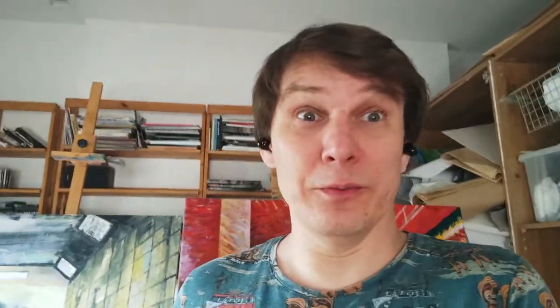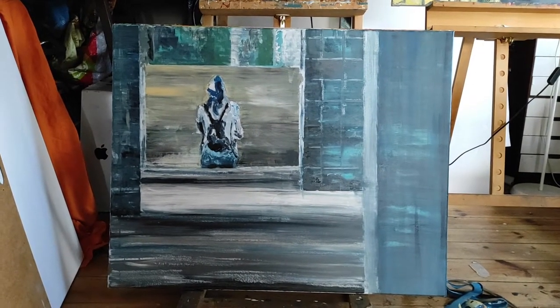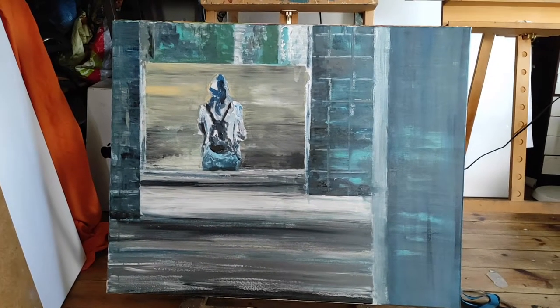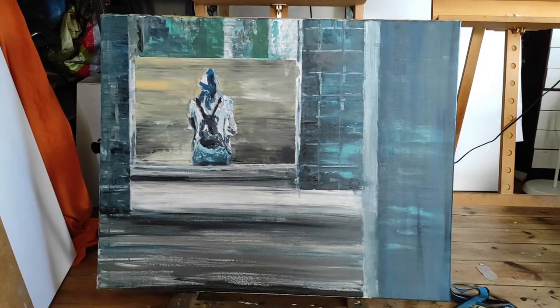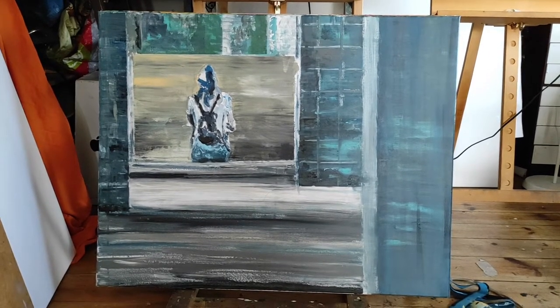Often when I push the colors really hard to make them really vibrant and saturated, the next thing I'm going to do is just paint with very limited color. I was very careful about the colors I used on my palette when I got to those over here — I was kind of fighting it, because I thought I need some more saturated colors, but I don't want them to be too saturated, so everything has to have a light touch.